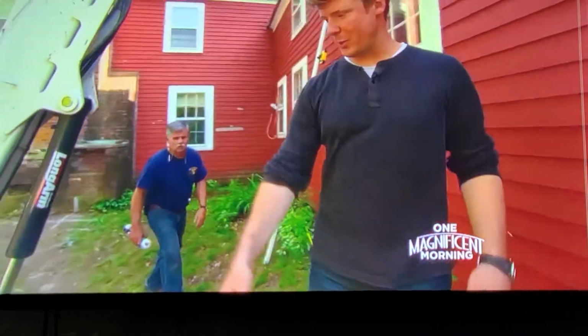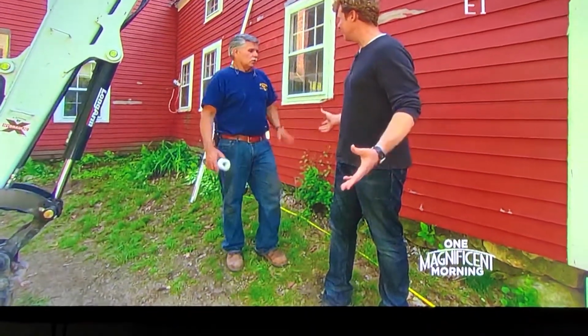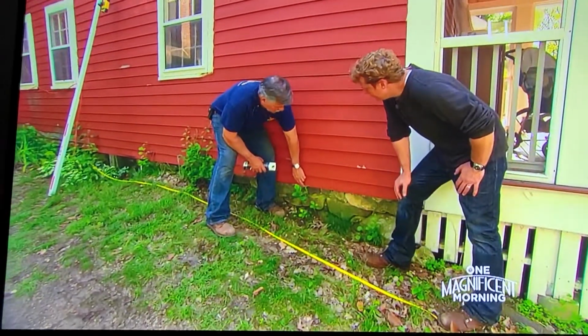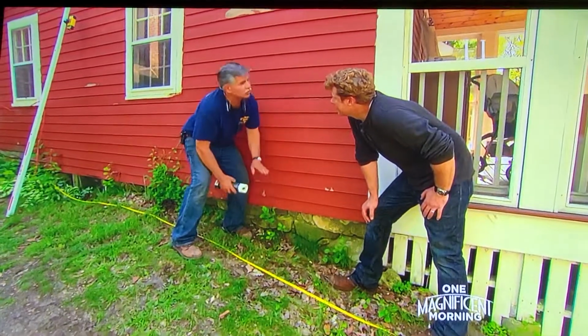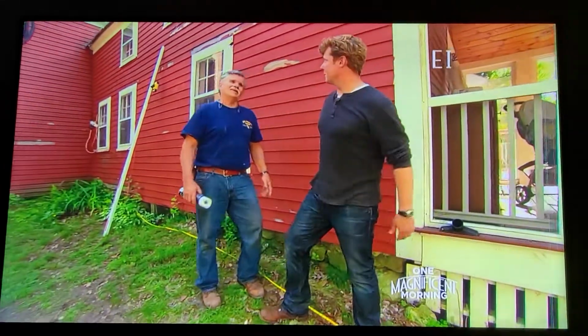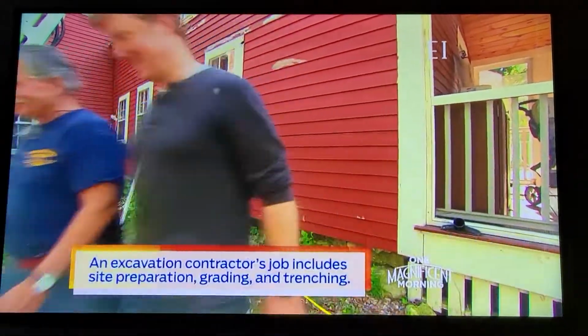Okay, excavator's here, so we're going to do some digging. Right. What's going down? Slab, crawl space, full basement? Well, it's actually going to be the height of the existing basement right here. So we're going to go 6'8" from the bottom of this clapboard to the top of the footing. So it's something between a crawl space and a full basement. Right. Tall enough for me, but not you. All right, are we ready to dig? We sure are.